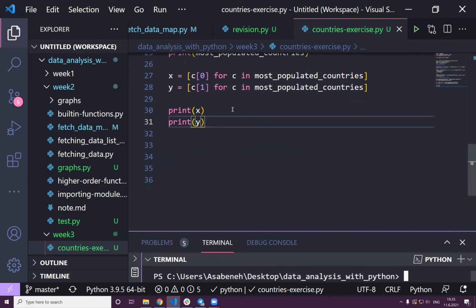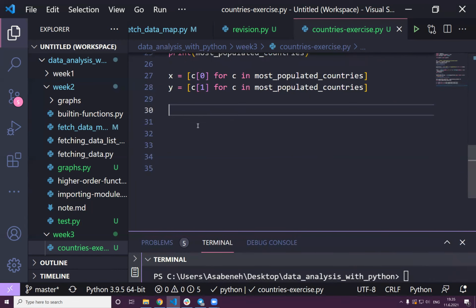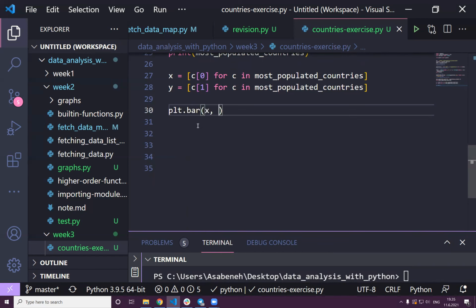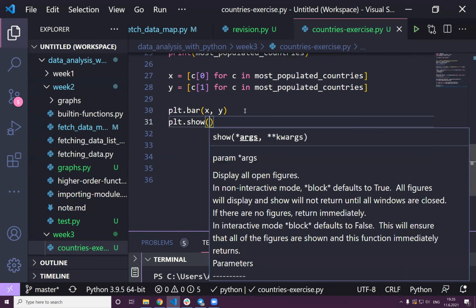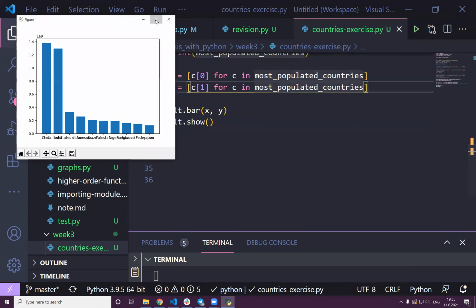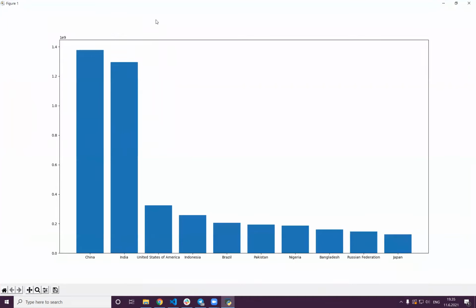Great. And now it's all about drawing it: PLT bar graph, X, Y, and we want just to see, I think we have to use PLT show. Oh yeah, it looks good. What do you think? Great. Yes, it looks good.